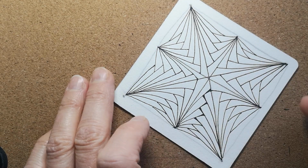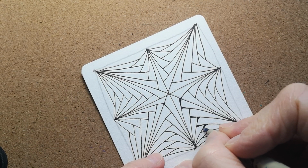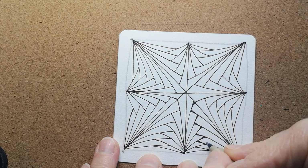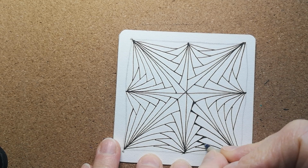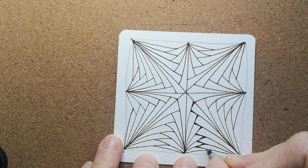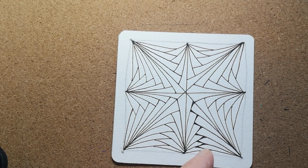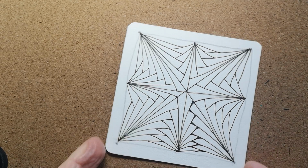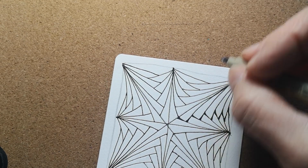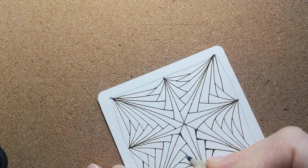I alternate between using PNs and 01s, because they give a slightly different line strength. See, I'm just adding that weight. It's a weight of the line on the ends, and it starts changing what this tangle looks like. It gives it a little bit more strength. You don't have to do it.